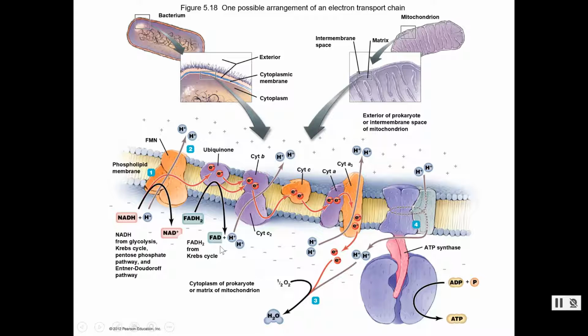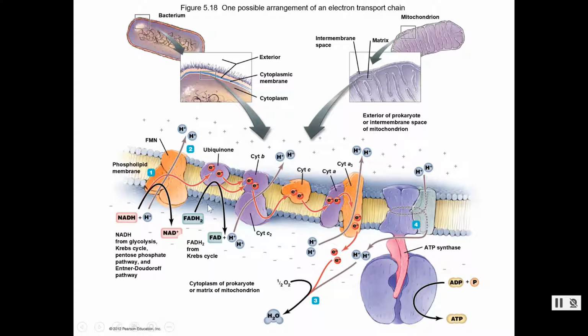Okay, one thing I didn't tell you, do you remember FAD? FAD picked up some electrons in the Krebs cycle and became FADH2. He also is bringing his electrons to the electron transport chain, but he can't drop them off at the very beginning. The way he's shaped, it just doesn't fit. He ends up dropping his electrons off a little ways in, compared to NADH. So his electrons go through as well. They're useful, they get energy from it, but because he didn't go through the entire line, we don't get as much energy from it.